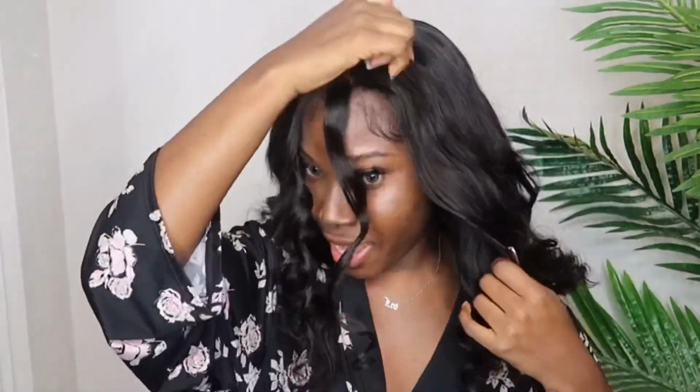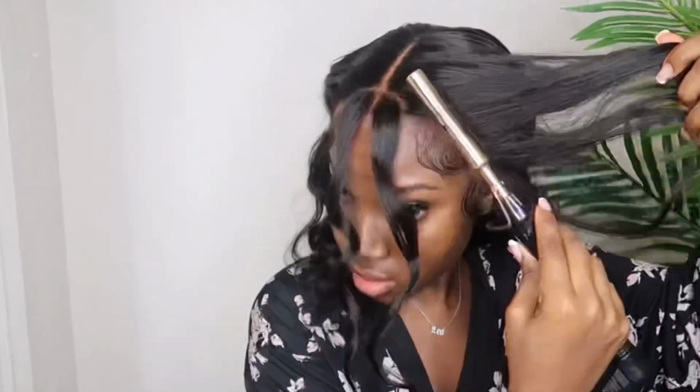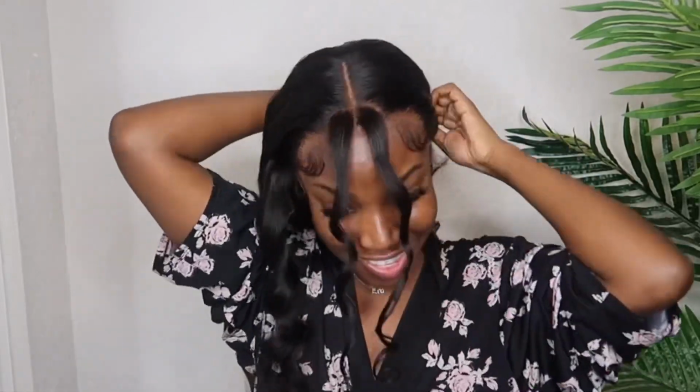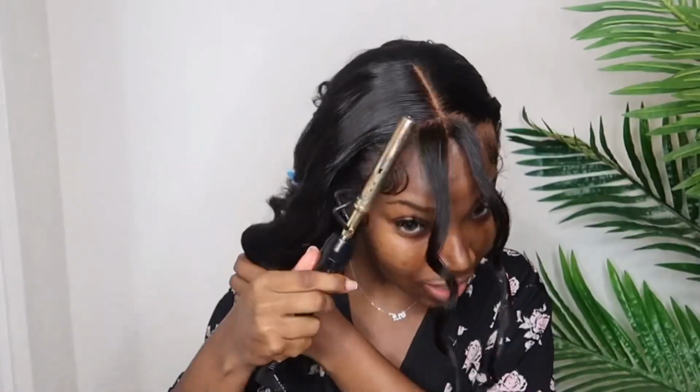Now, the swooping parts for each of the sections is very self-explanatory, but as you guys can see, I didn't really get too much of the frontal. I just got the right amount because I still wanted a good amount of hair in the back so it could flow really good when I pin them in the back. So basically all I did was make sure that the fronts were very sleek, and I did spray some Got2b hairspray on it, and then I just made sure I sleeked it back, and basically just act like you're rolling the hair and you'll basically get this look. There's really no way for me to explain it, but that's how I got the two sides to be very swoopy.